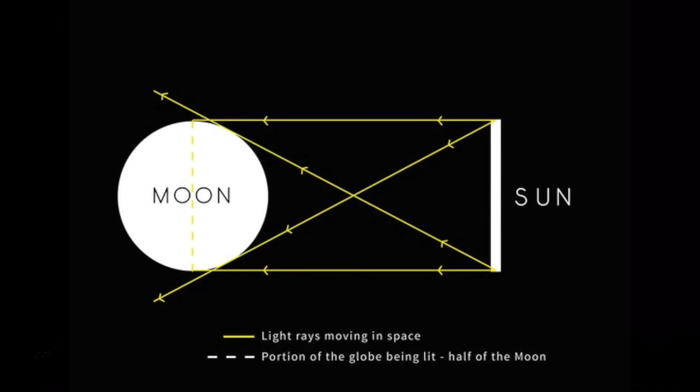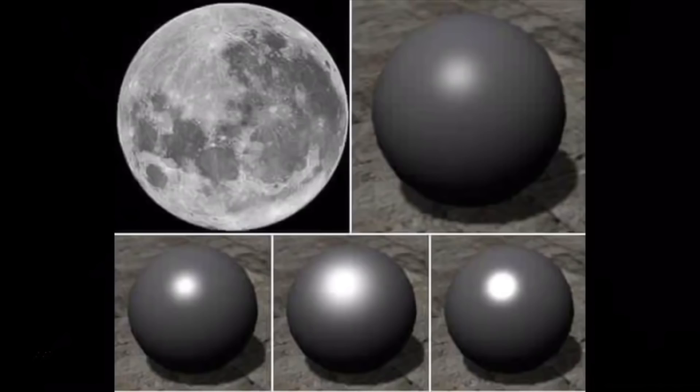This would cause light to hit the sides of the moon with a more extreme angle, making the spot facing directly at the light source appear to be much brighter than the rest. In reality, the sun's distance allows the light to essentially be parallel once it reaches the moon. Second, the difference between the distances of the sides of the moon compared to the spot facing directly at the light source is a greater percentage difference compared to reality. In simple terms, the model's light source is too close to the moon. The sun is about 150 million kilometers away, and this distance isn't being properly simulated in your model. A greater distance causes the light hitting different parts of the moon to be closer to equal intensity, while a shorter distance can cause extreme differences.